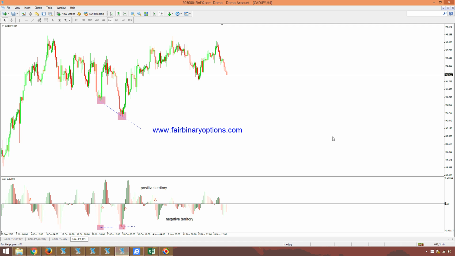It is important to remember that trading with oscillators is extremely rewarding, but you definitely have to have a very good money management plan, and also you have to have discipline and patience, and let the market come to you. And the expiration date should always be according to the time frame that the oscillator is being plotted.